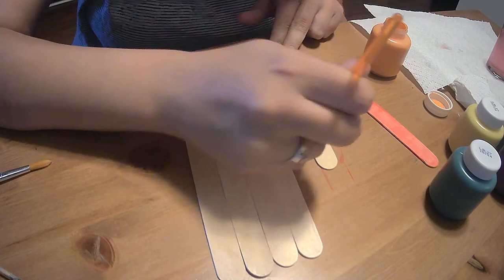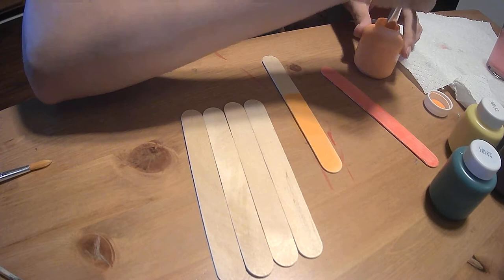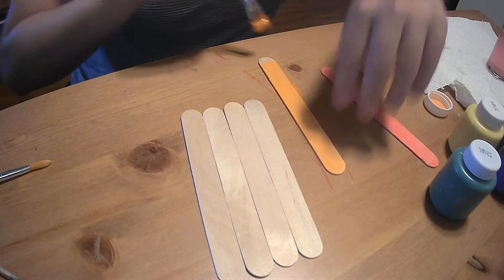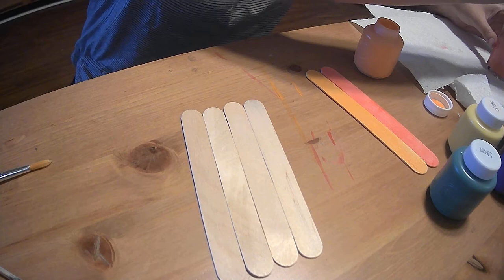I have all of the colors of the rainbow that we're going to be able to use and they're all washable. So that means that this paint that I'm getting on my table won't be too big of a deal. So we're going to paint this. We've got our red and we've got our orange. We're going to rinse that off.